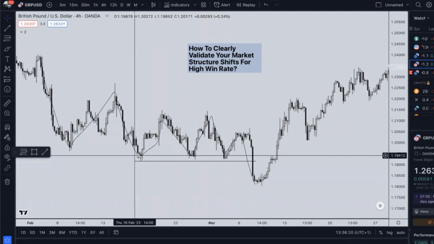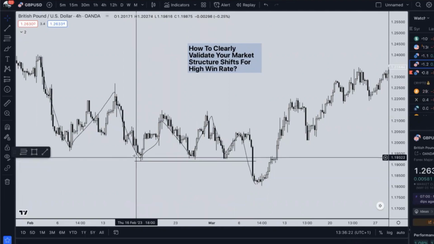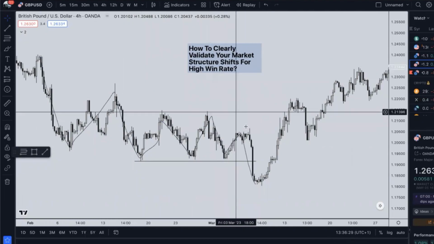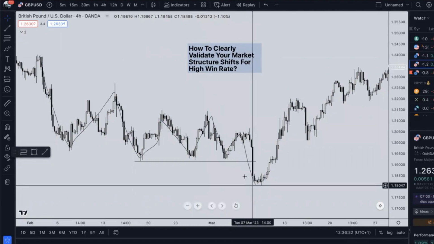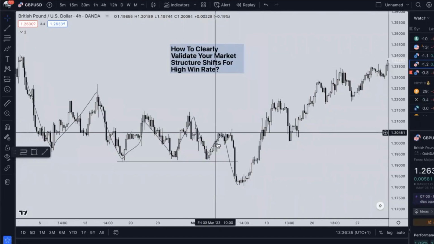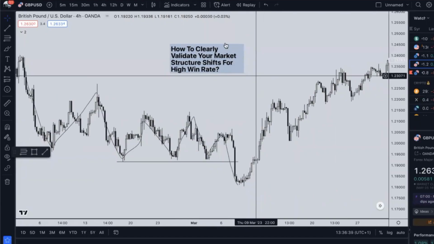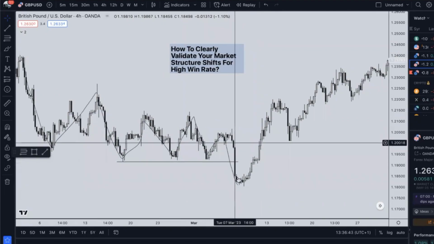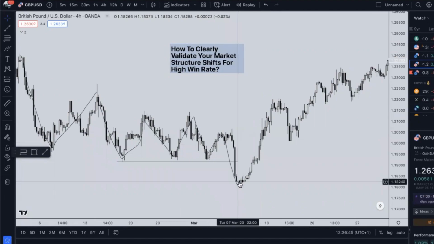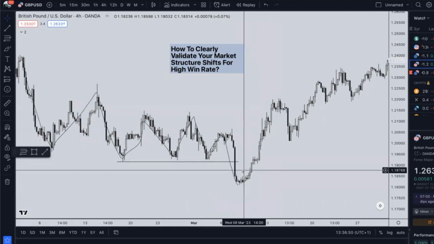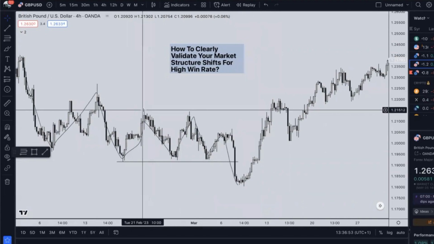Let's say the retail community are using a support and resistance zone within here. They're going to think that price is going to tap off and run higher. What actually occurs is price trades lower and takes out our sell side liquidity. What do we then wait for to understand our market structure shift on the higher time frame? We can clearly see that we have a 4-hour FVG candle, and then we have taken sell side, and then we see an expansion after sell side is taken into buy side liquidity.